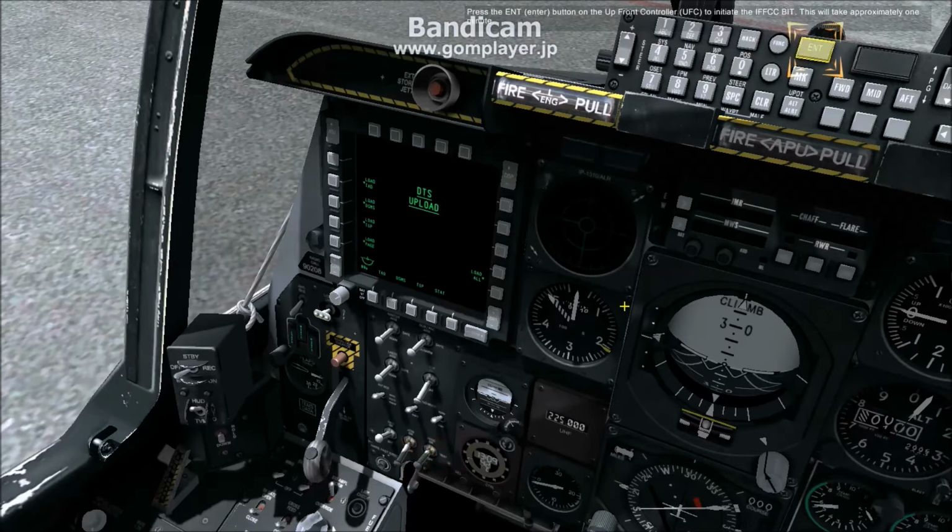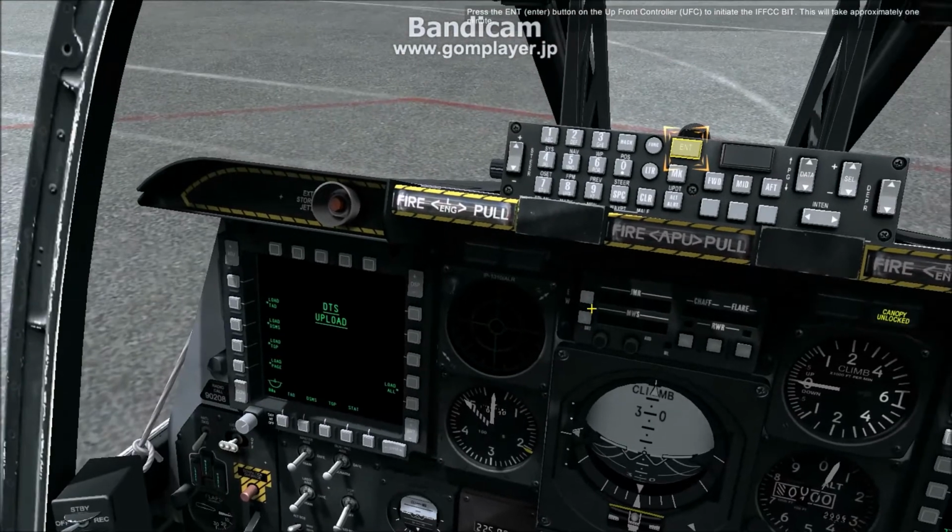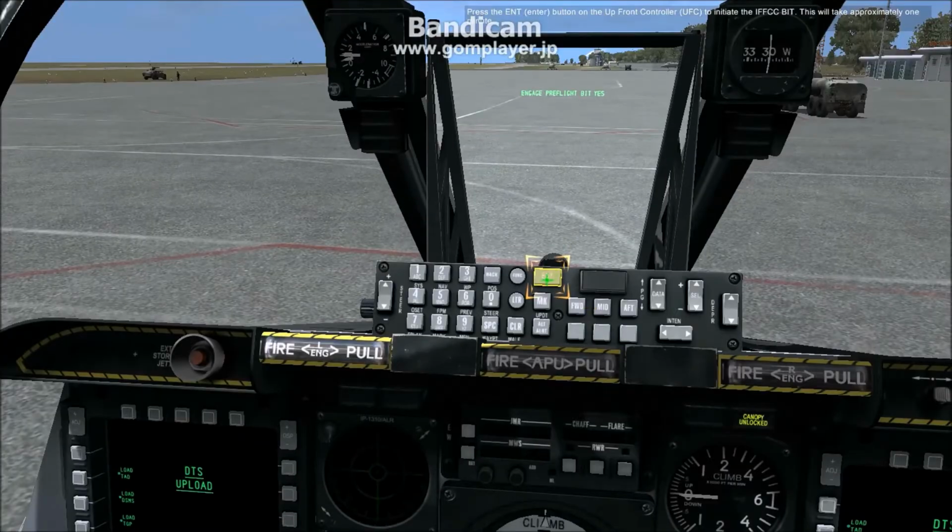Press the ENT enter button on the Up Front Controller, UFC, to initiate the IFFCC BIT. This will take approximately 1 minute.